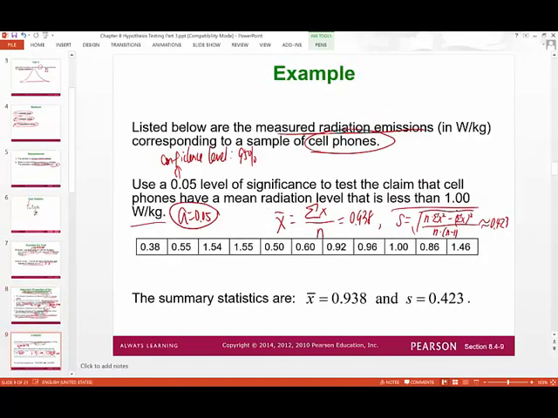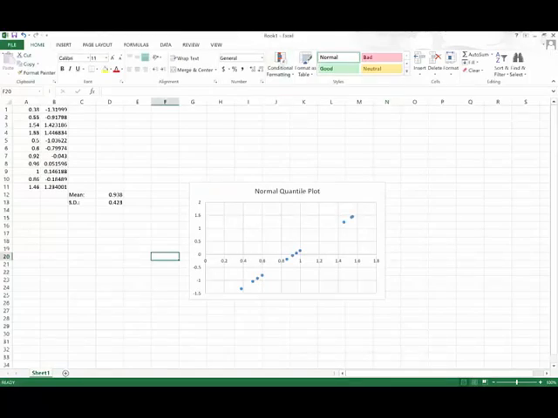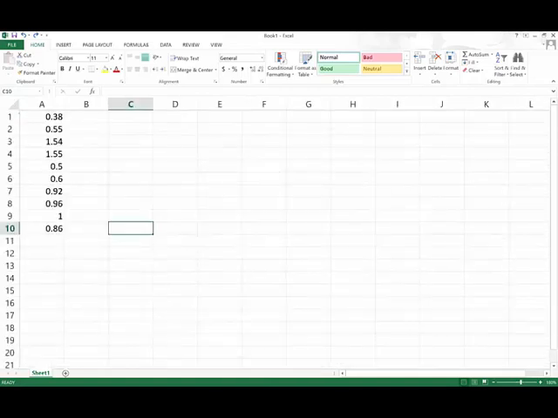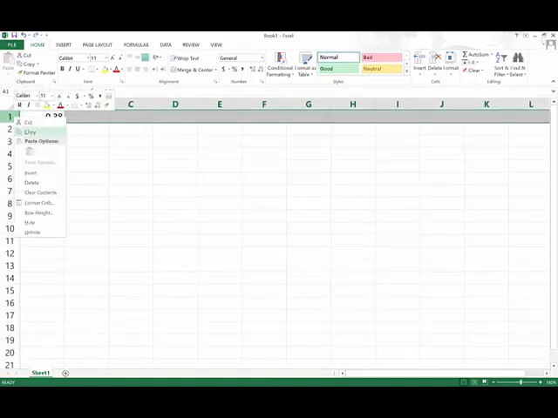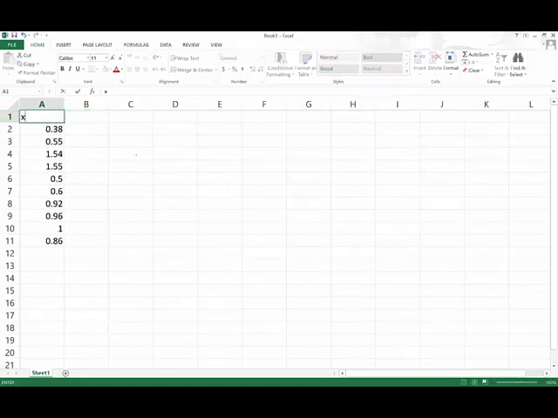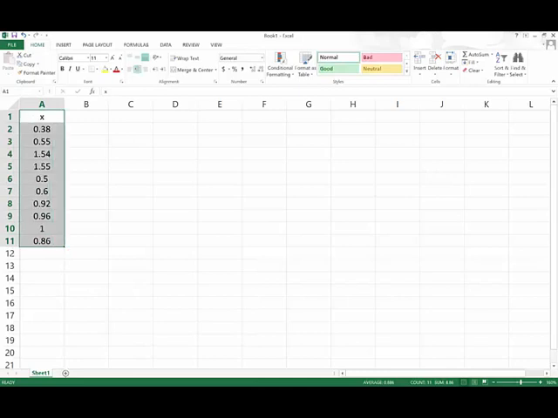So first of all, you input all these data values into the Excel. Okay, let me just go back. So you input data values. That's exactly what we have on the question. So I'm going to label these x values. And let me format it a little bit.